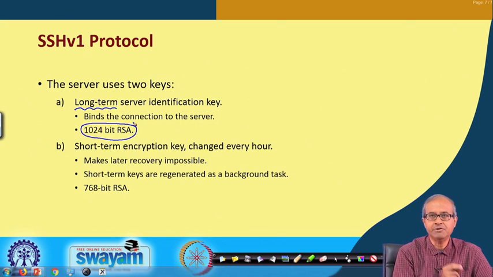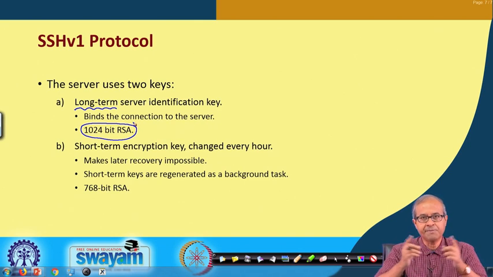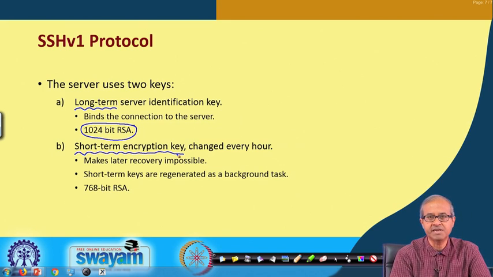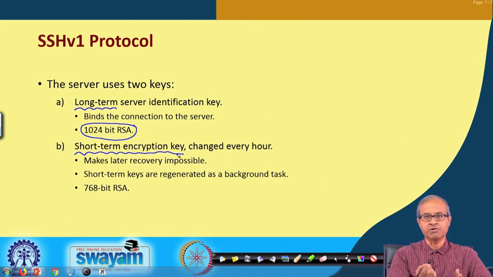But you see, 1024 or 2048 bit keys are good, no doubt, but as I said, RSA is slow. Every time, encrypting and decrypting with a longer key will take more time. So, there is also another key which is called a short term encryption key, which is modified frequently, for example, every hour or so.